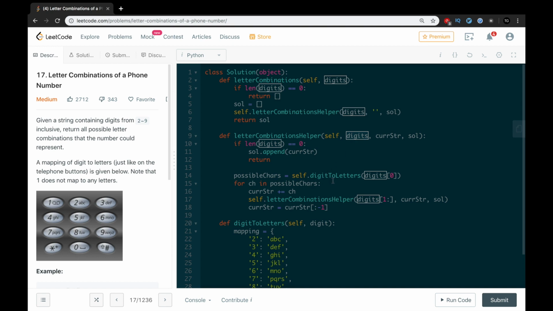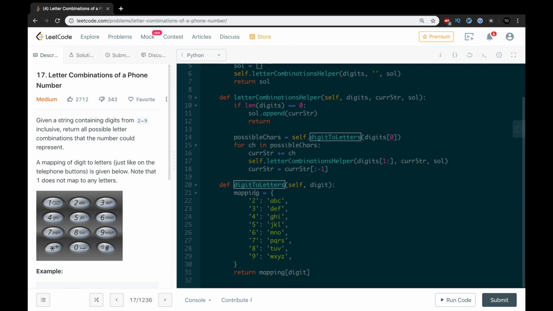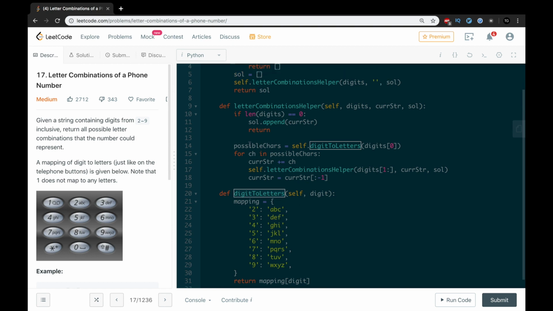So the first thing we're going to need to do is get all the letters that a digit can represent. We're going to take the first digit, at digits index 0, and get all the possible characters that represent that digit. Here I just have a quick sub function that will help us get all the characters, mapping 2 to ABC, 3 to DEF, etc. Once we have found the possible characters that the digit represents, we iterate in a for loop through all possible characters, and add the current character to our string.